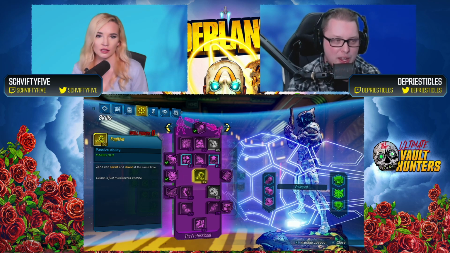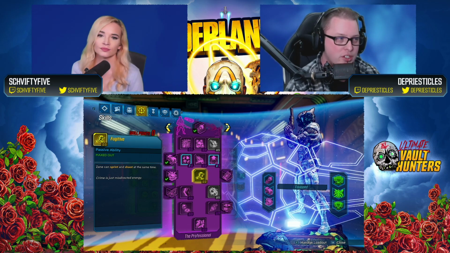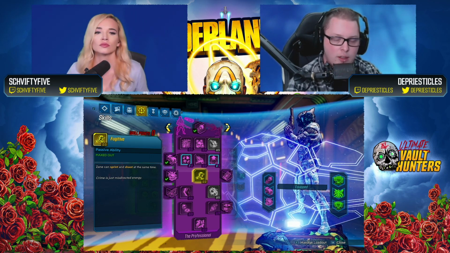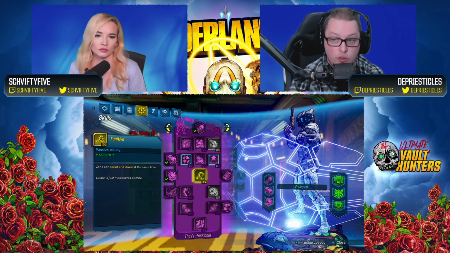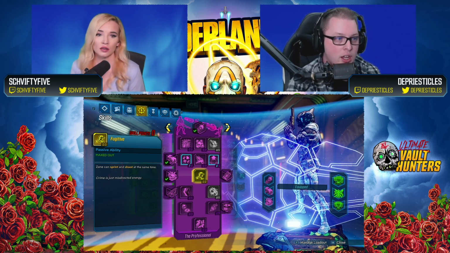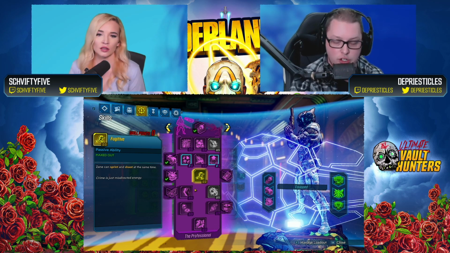But accuracy and handling are going to be an issue now that you're moving so quickly. So your next 3 points are going to be into Tunnel Vision, which is just a second tier middle skill. It gives you increased accuracy and handling the quicker that you're moving. So now we're seeing ourselves with Violent Speed and Fugitive. We're moving really quickly. We can get bonus accuracy and handling by putting 3 points into Tunnel Vision there.